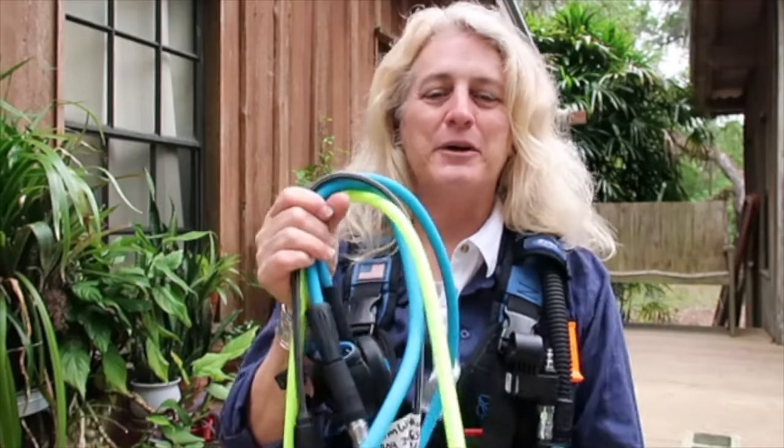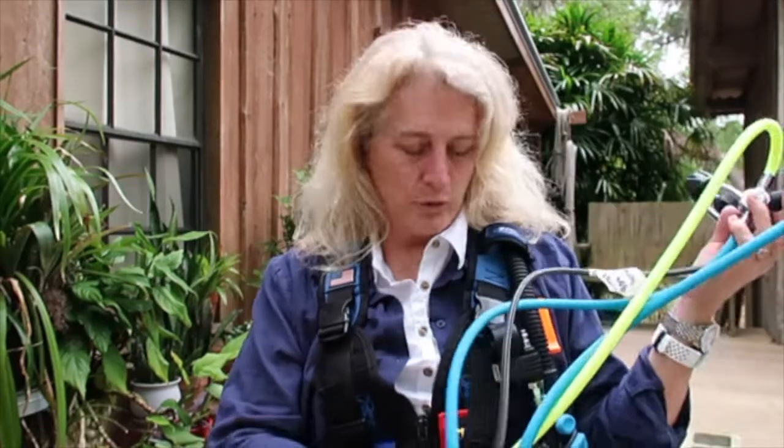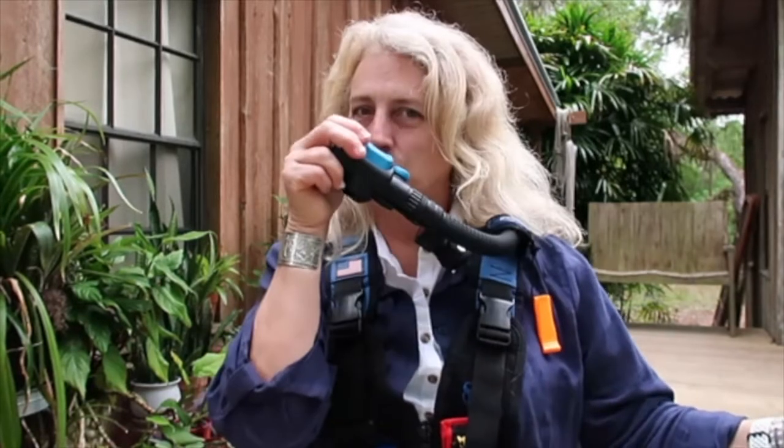So the spare octopus is far away from my mouth, whereas with the SS1, if someone grabs mine, like I said, this is right here and so easy to get to, and I'm so used to touching it that it's right in place. Another concern would be that I'm so used to having this so close, is it going to take me a second to figure out where this octopus is? Is it going to take me a moment to locate it if somebody pulls mine out? This is right here.